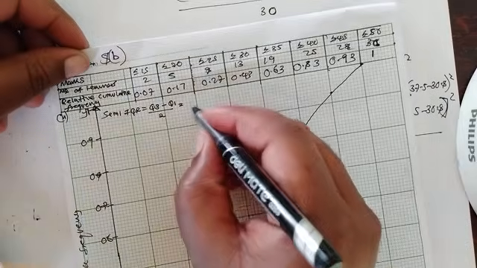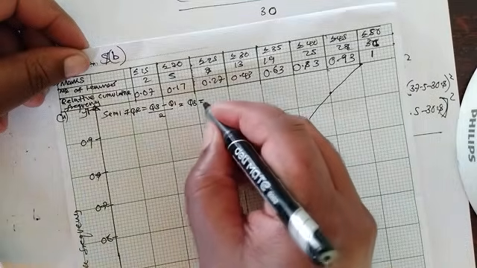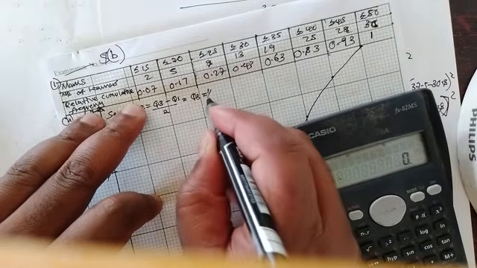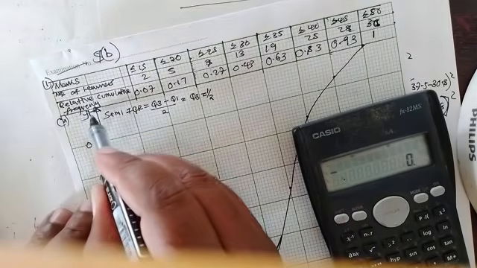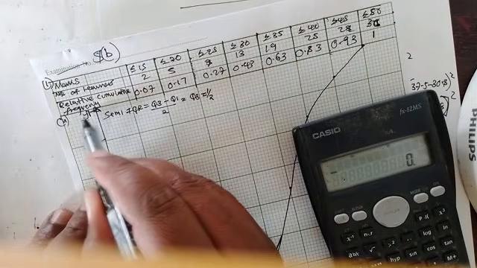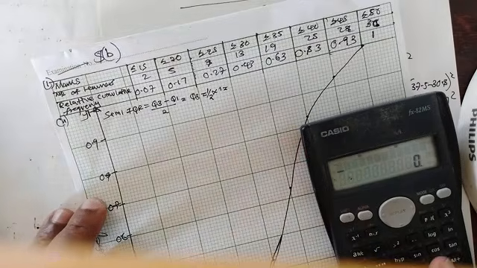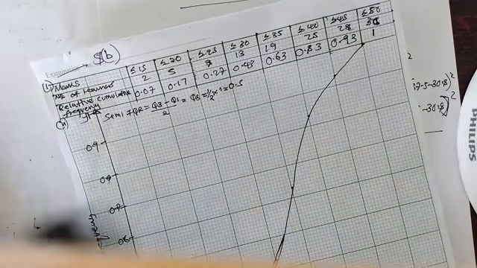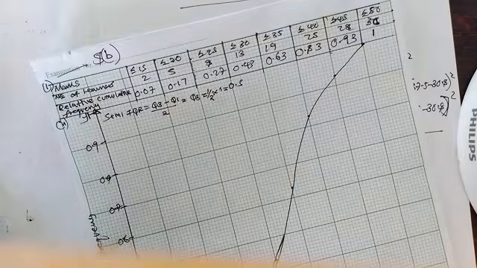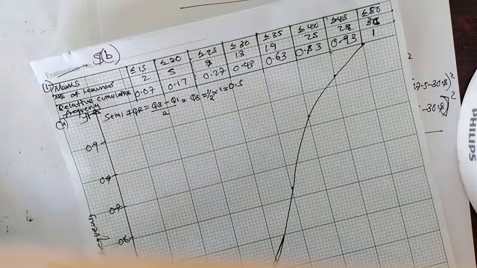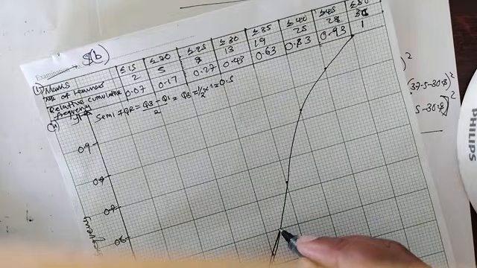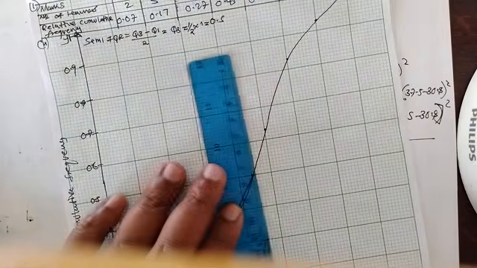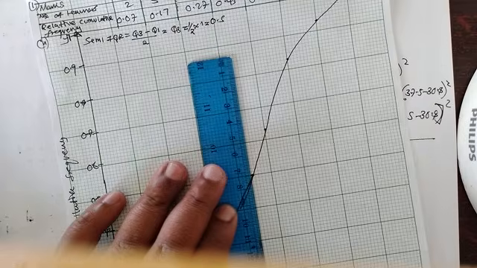Now, we need to find Q3, alright, and Q1. So, to get this one, you are going to say 1 over 2 times the total relative cumulative frequency, which is 1 here, times 1. You're going to get 0.5. Alright? Now this is not the answer. We'll come here and identify 0.5. This is 0.5 here. Where are we meeting the line? At this point. So you have to come down here and check. You have this point. Alright?